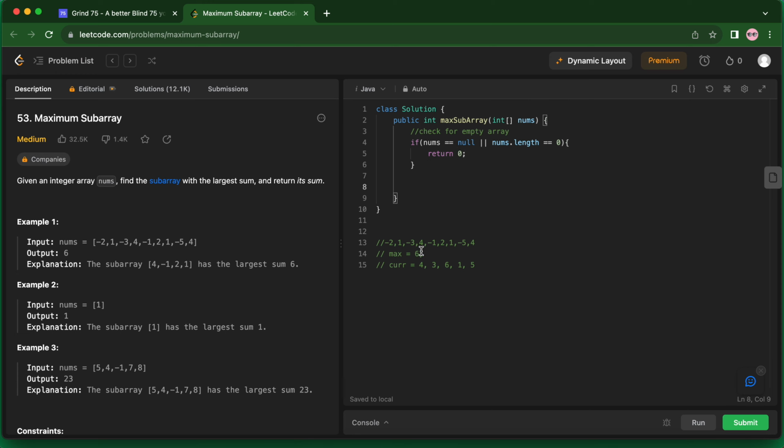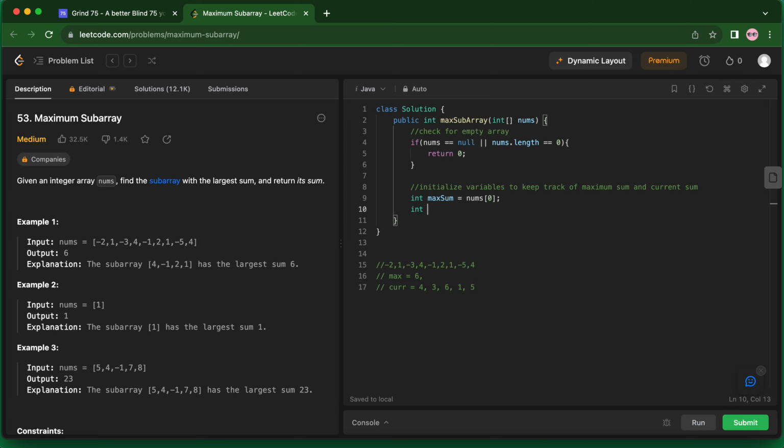Otherwise we'll initialize two variables to keep track of the maximum sum and the current sum. int maxSum is equal to nums[0], so we are initializing it with the first value.